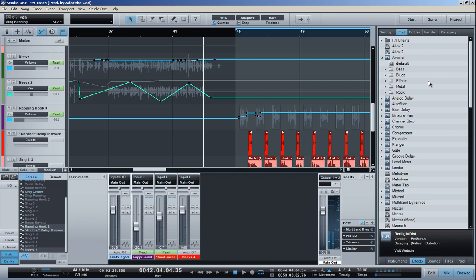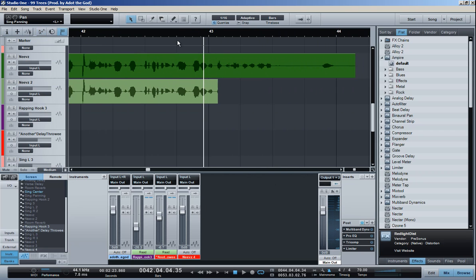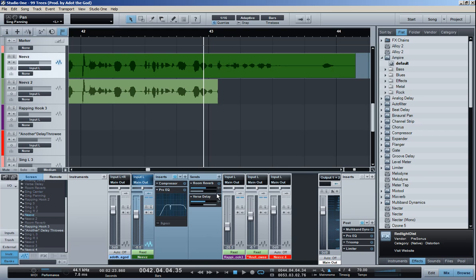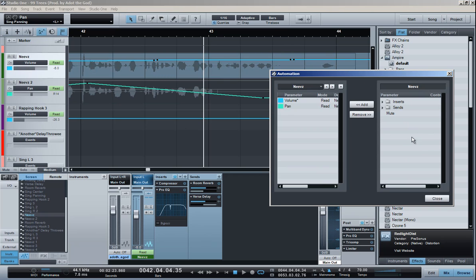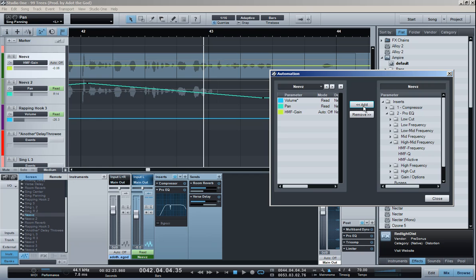Okay, so yeah, one more thing, one more time. This is a perfect example right here, red light district. If you wanted to make the delay or something, we'll just do something else here. Neves, right, boom, automating Neves. Say if you want to change the EQ or something, something you wouldn't really do, but I want the high mids to just crank up at one part. I don't know why.